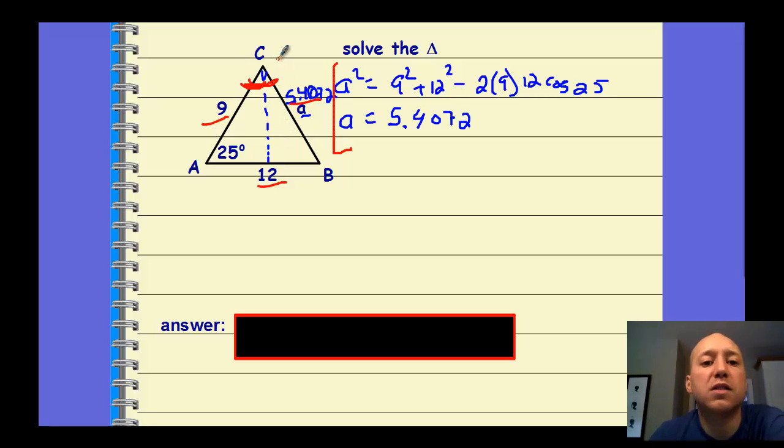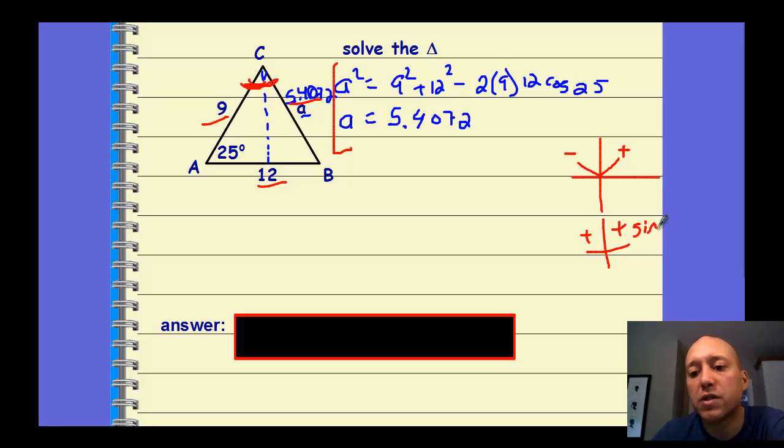Law of cosines eliminates the possibility of the second angle, because for law of cosines the cosine is positive here and negative here, two different values, whereas for law of sines, sine is positive and positive. So law of sines gives us two angles for that positive ratio, and we have to be careful with the ambiguous case. If we use law of cosines twice in a row, you will never have the ambiguous case. That's the nice thing about law of cosines.